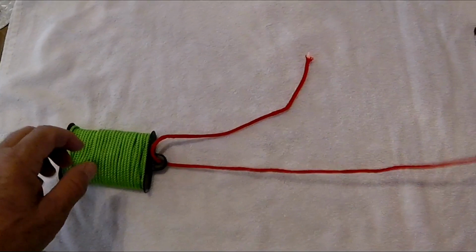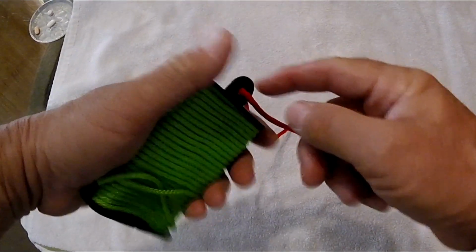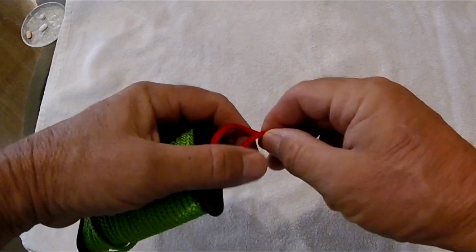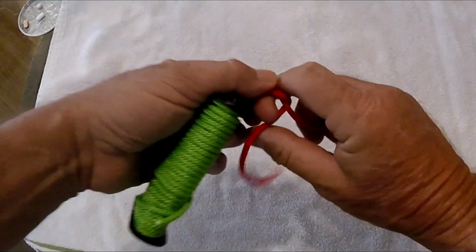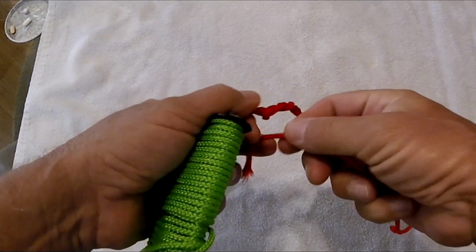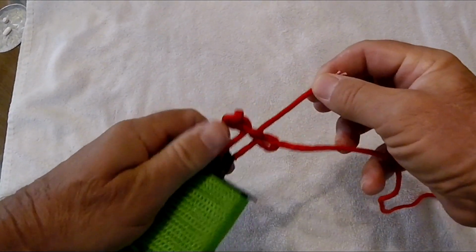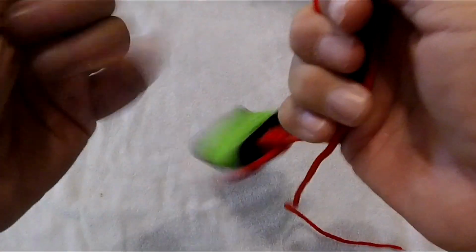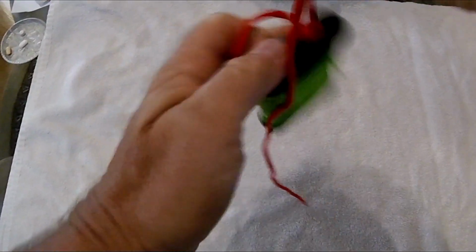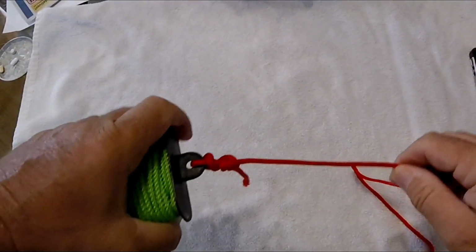Okay, next I'm going to show you how to tie the lure onto your leader. My rope holder here is going to represent the eye hook on your fishing lure. You're going to hold it right here, and you're going to go around 1, 2, 3, 4, 5 times. Now you're gonna take it and put it through this first loop and back through the second loop. Then you cut off the tag end, and that is a knot that will not come untied.